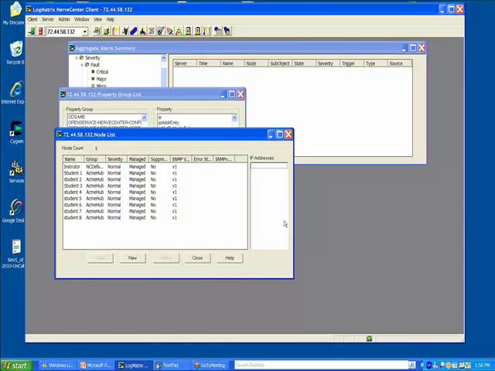I get too many of these routers, and I want to break this group up and make it a little easier to manage. I go in and I create a copy of the property group that has everything in it, including Router Group A. I delete Router Group A and I change it to Router Group B, and I save it, and I now have a second unique property group with Router Group B. I copy my alarm, completely copy it, and before I save it, I change its property to Router Group B.